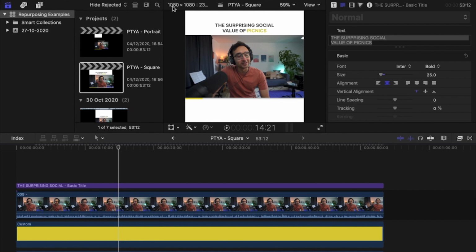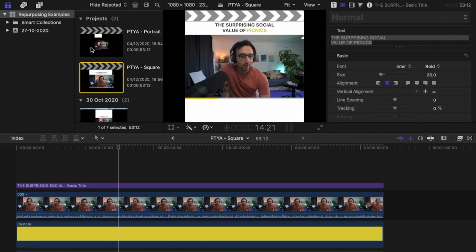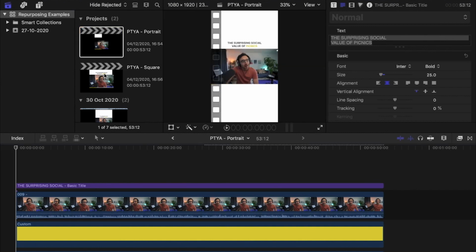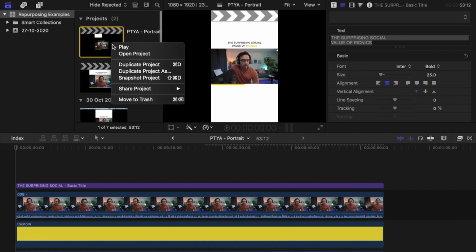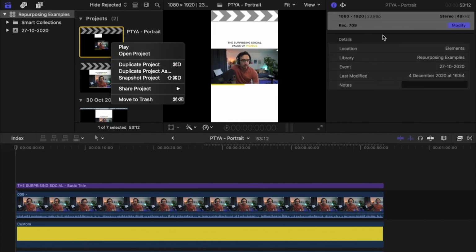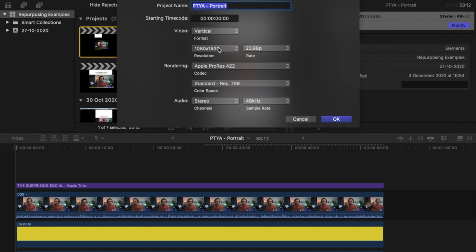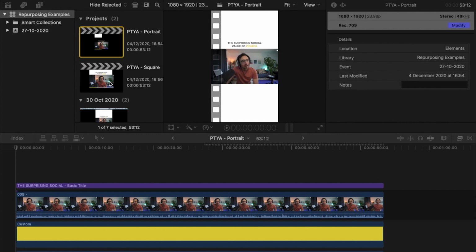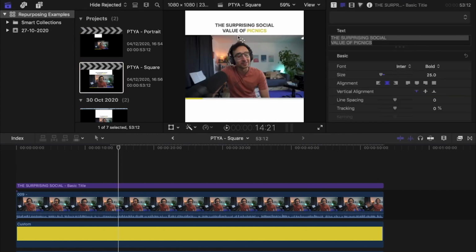So this is just a 1080 by 1080 square, or the 1:1 aspect ratio. Alternatively, instead of a 1:1 square, you could also have a 4:5 grid, which is another dimension you can use for Instagram. But for easiness, I just recommend that you build your template first, like we've done for portrait. And then you can make your square version by duplicating this project and modifying the ratio to be 1080 by 1080, which you can do here, or you can select square there. And then you're going to just move around the title so it positions itself nicely.